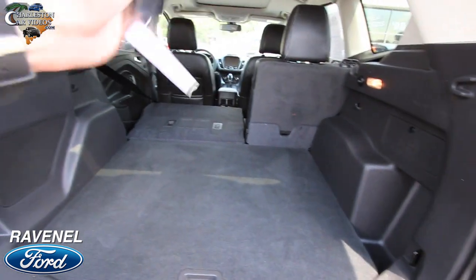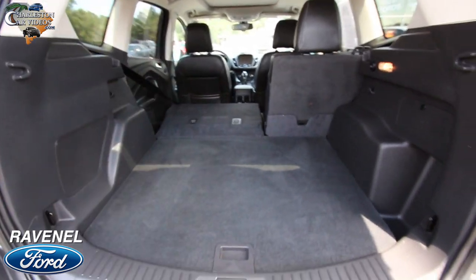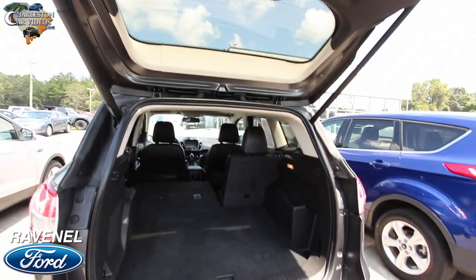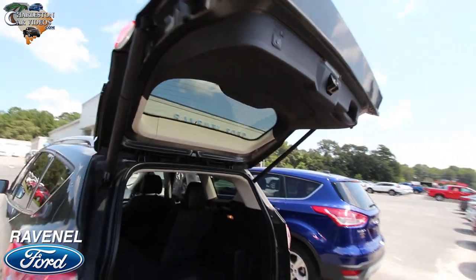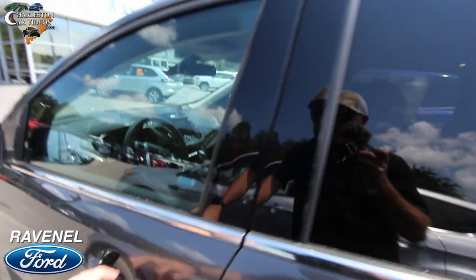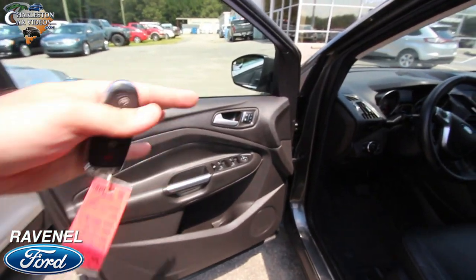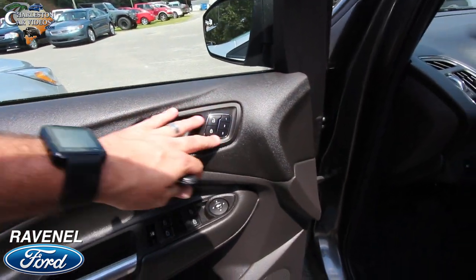There's tons of room in the back. The 40/60 backseat split can work for you and definitely get the job done when you need to get big things in — like when you're at the store. Hit that button and it drops right back down. The Titanium also has roof racks up top, along with power windows, power door locks, power mirrors, and power seats.